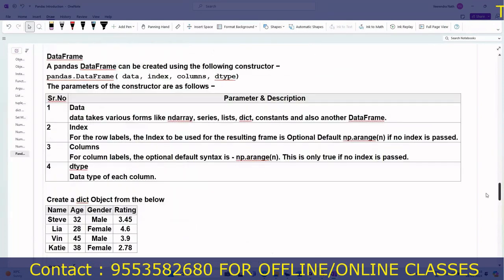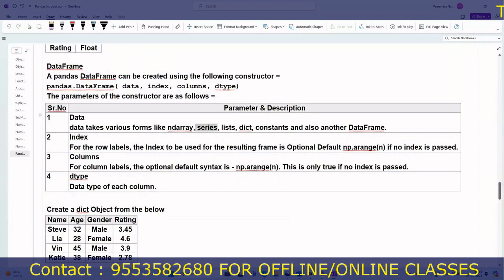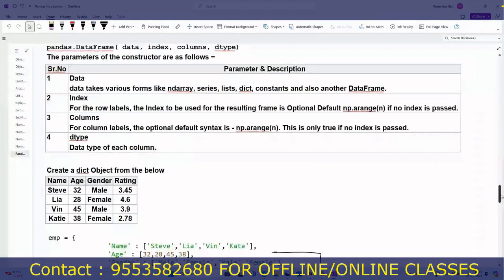Already dictionary you understood; series, array and all not very important. From series and dictionary we created. In our next session we will see how we can create the data frame from a file, from a CSV file. How to take it from a CSV file? Basically the CSV file will contain all this data, so we will see how we can access the CSV file and all. Okay, right. So that's it for today. We will be meeting tomorrow with much more discussion. Okay, thank you.